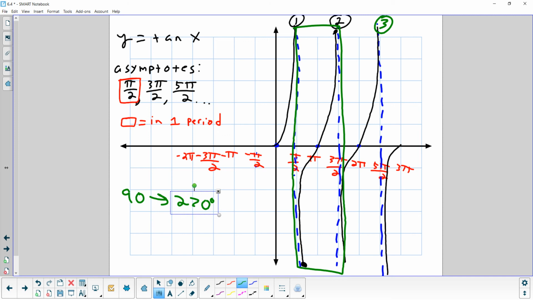So if that second green box is the next cycle, it doesn't matter how you think of it, but I would think of the asymptote on the left as belonging to the graph that comes after it. So asymptote number 1 belongs to this graph. Asymptote number 2 belongs to the next graph. And then asymptote number 3 would belong to this one that I started drawing. Each cycle only has one asymptote. And again, if it's confusing, just think of the armrests in a movie theater. You can't have one cycle with 2 and the other cycle with 2 and the one in the middle with none. It doesn't work. They all have to have the same.